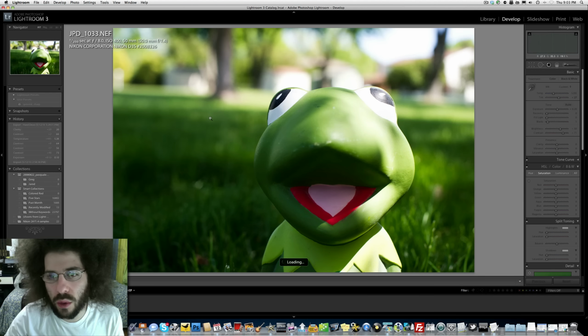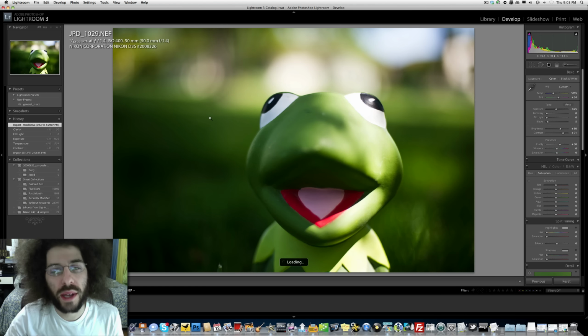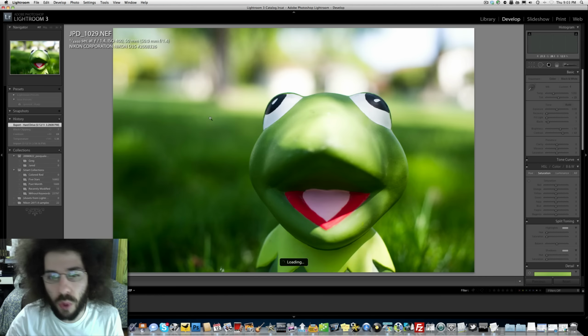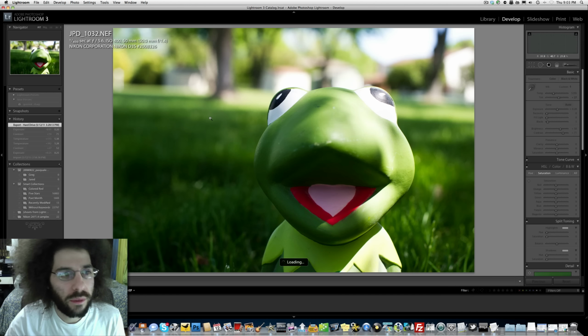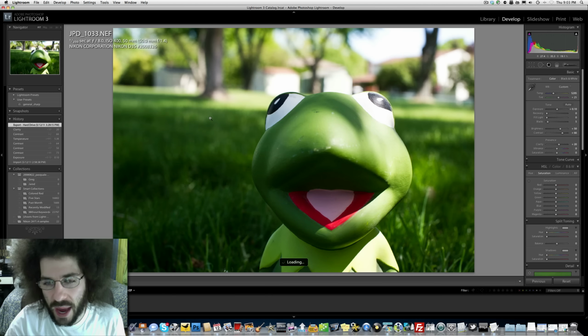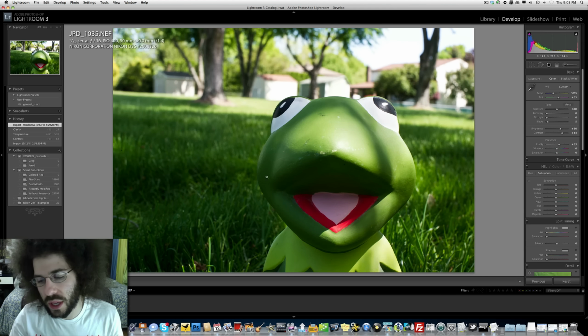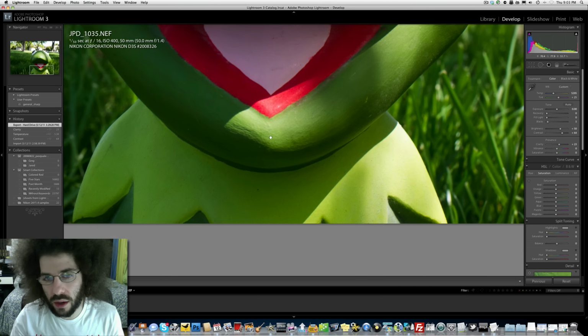We're just going backwards. You can see how it gets blurrier and blurrier as we start to compress the background and drop our aperture from f16 all the way to 1.4. Again, here's 1.4, 2.8, then we go to 4, 5.6, f8, f11, and f16. Look at this. Everything is in focus. His tongue, you know, all the way down to here is in focus.